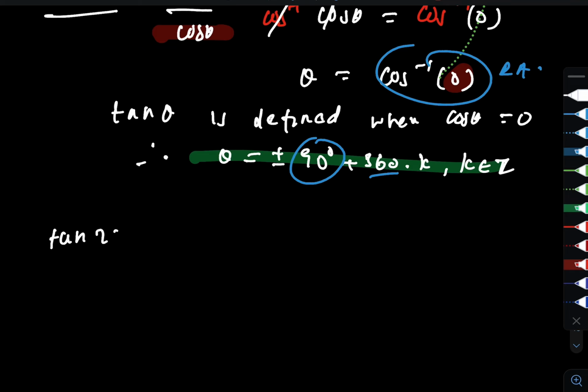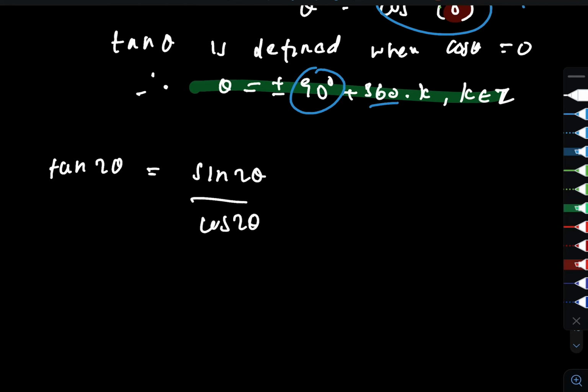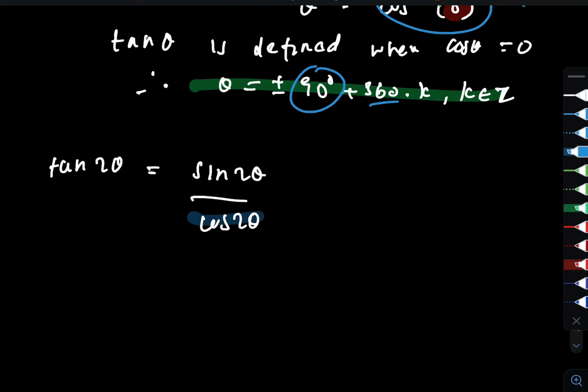Let's say we have tangent 2θ, and we want to find for which values of θ the tangent of 2θ, which is a double angle, will be undefined. In that case, we're going to have sine 2θ over cosine 2θ. Specifically, this will work differently compared to the previous one we worked on. All I need to do is just equate the denominator. Simple as that. Just take the denominator, equate it to 0, solve for θ if they've given you the angle θ, solve for β if they've given you a β, and so on and so forth.